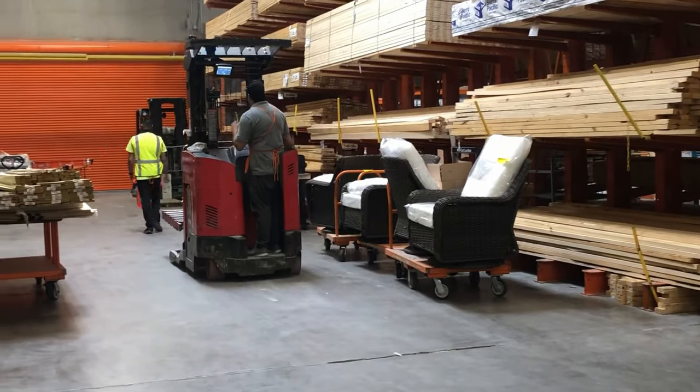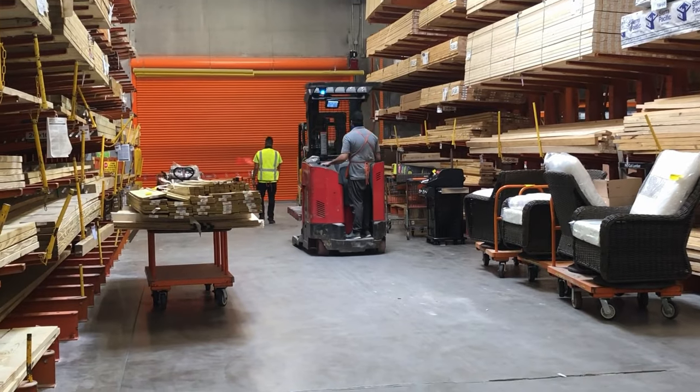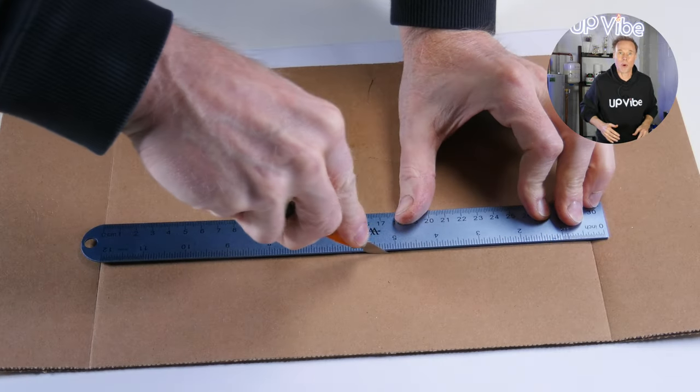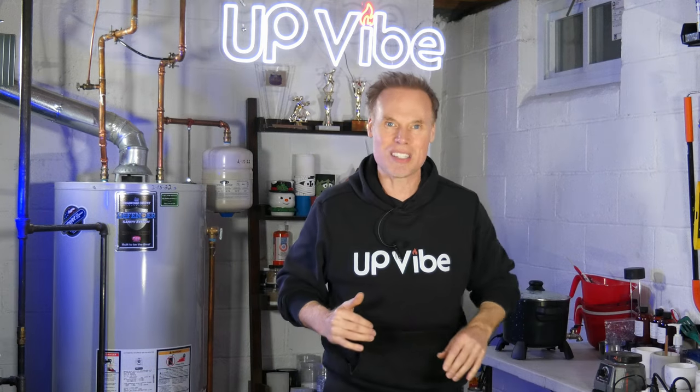And if you don't have a 3D printer, no worries. You can take your measurements directly to Home Depot and they will cut your wood to the requested size you give them, or you can do it yourself. If you don't have a Home Depot near you and you don't have a 3D printer, then you're going to have to do it the poor man's way — get some cardboard, cut the appropriate sizes with a straight edge, and glue or tape those pieces together. Voilà, you are back in business.